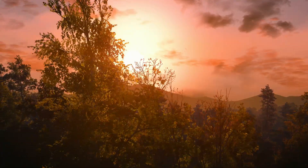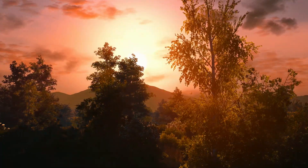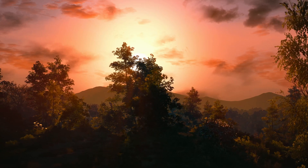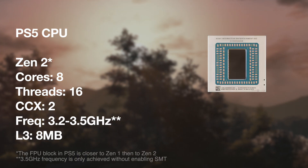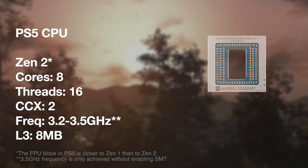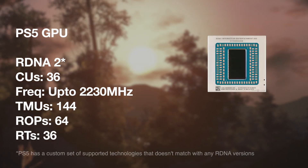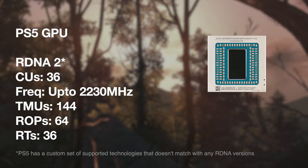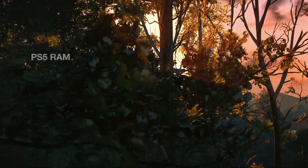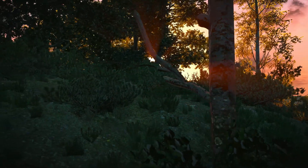Advanced data provisioning and memory subsystems are not that important if the actual parts that deal with the data — CPU and GPU — are bad. In the PS5 they are not. PS5, as well as Xbox systems, has an 8-core Zen 2 CPU, though it is cut slightly. The GPU side is a bit more interesting: it has 36 CUs and a pretty high clock speed in comparison to Xbox, reaching at peak 2.23 GHz and using RDNA 2 with the limitations mentioned before. The RAM pool is 16 GB, matching Xbox Series X, with a speed of 448 GB per second.